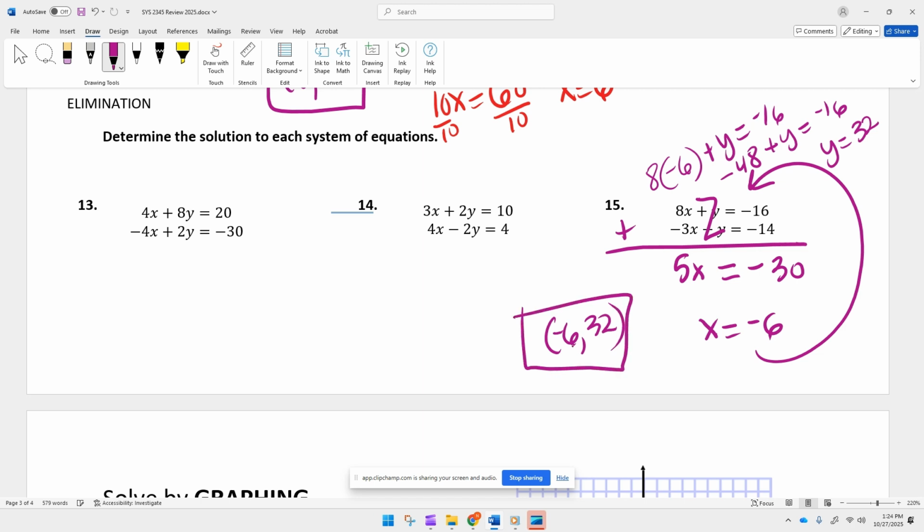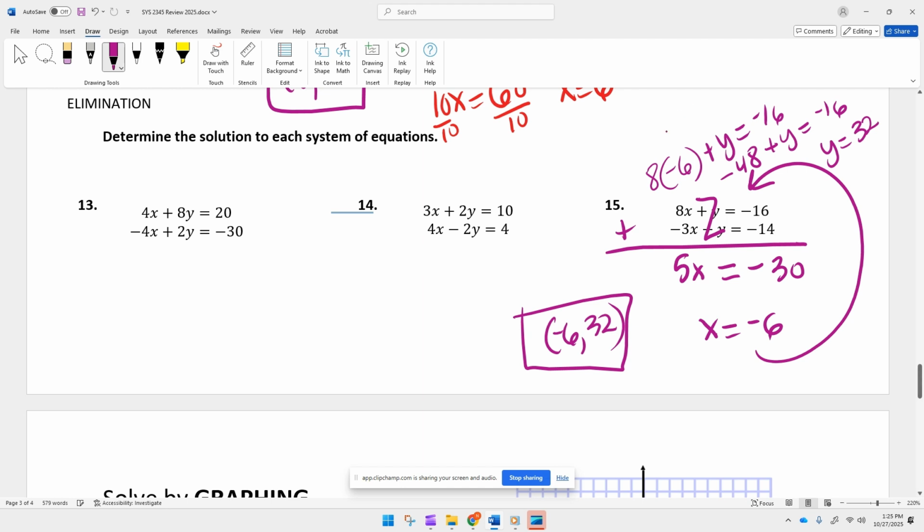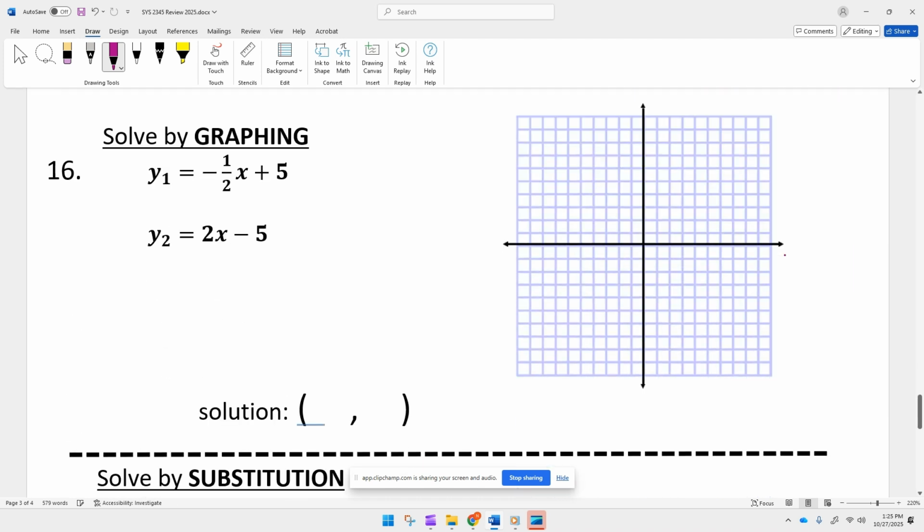Now, this is one of the reasons you want to show your work. Let's say, for example, you get the answer wrong, but on your paper, you have the x right, and then when you plugged it in, you put positive 6, or even you put negative 6, but then when you calculated 8 times 6, you put positive 48. I'm still going to give you most of the credit for the question. Does that make sense? So now your grade has the chance of going up on the test.